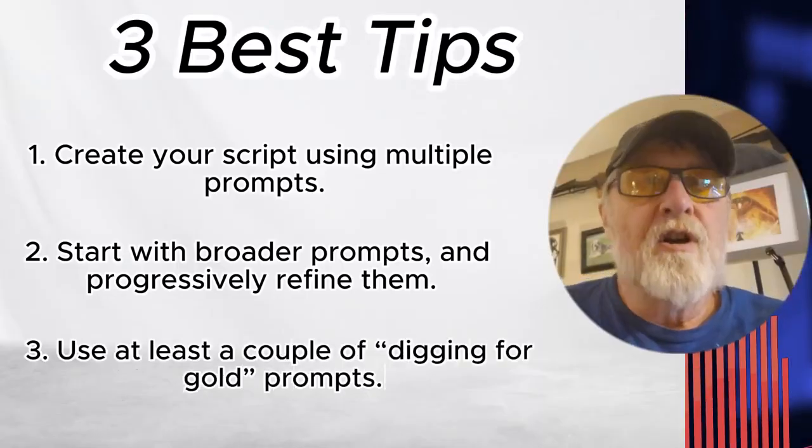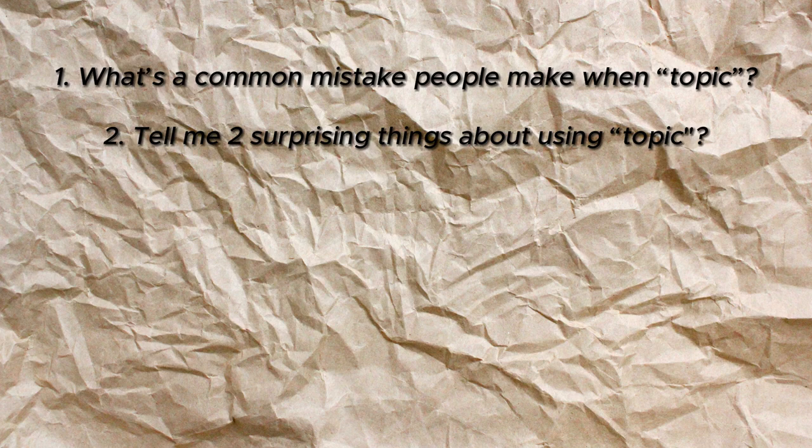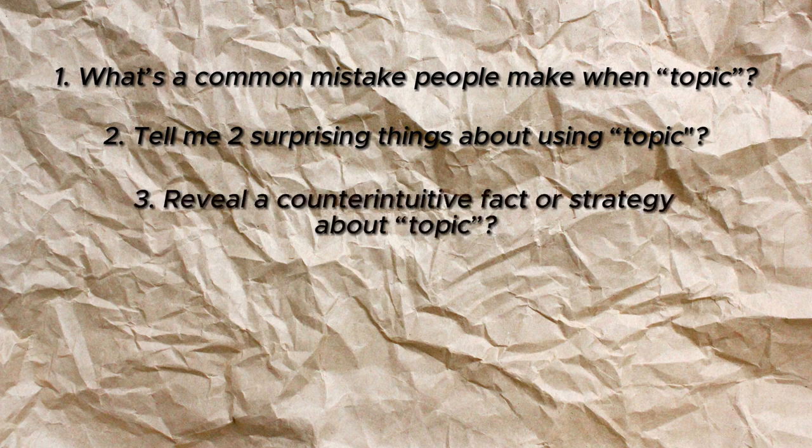Tip number 3, use at least a few "digging for gold" prompts. What do I mean by that? Let me give you some specific examples. "What's a common mistake people make when [your topic]," in my case, when using ChatGPT? "Tell me 2 surprising things about [topic]," in this case, about using ChatGPT to create video scripts. Another example would be, "Reveal a counterintuitive fact or strategy about [topic]," about using ChatGPT to generate video scripts.